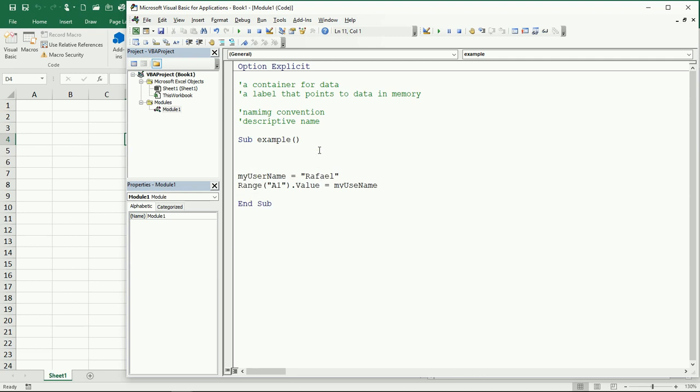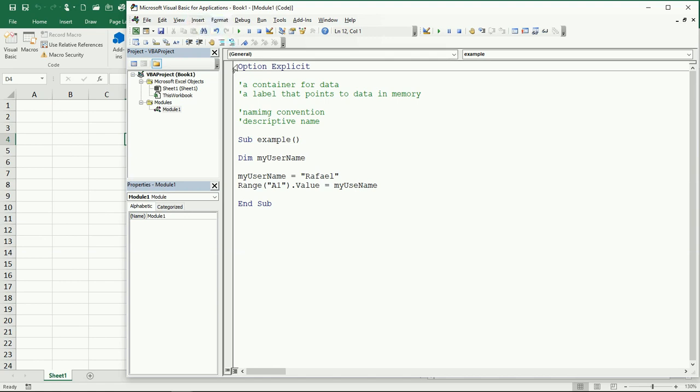So here what we need to do is just place the reserved word Dim. Dim is a shorthand for dimension. Actually, we are kind of telling the compiler to dimension the variable. So it's going to reserve a certain amount of space in memory to contain that data. So Dim, now I'm going to place the name of my variable, my username. And actually, I'm going to leave it like this for now. Now Dim gets auto-corrected.